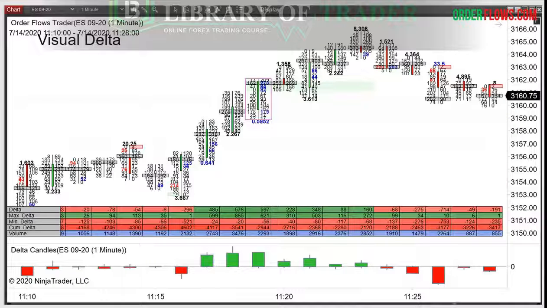Now, if you want to see it visually, you could have a tool. There's a lot of tools on the market. I have the delta candles, and you can see each candle. Like here at this low at 1116, you can see the red candle. It signifies the delta was 1. You can't see the small little wick on the upside, but min delta was minus 521. That's the wick to the downside. Final delta was minus 296.